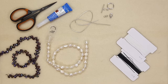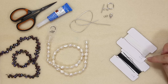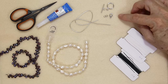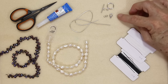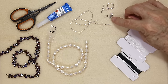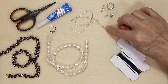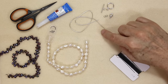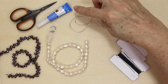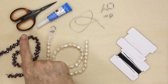First and most importantly, some lovely pearls and some thread — this is silk thread, but you can also use polyester or nylon. This one has a needle attached to it. You'll need a clasp of your choice; you just need to make sure that the hole at the end of the clasp is large enough for our next product, which is called French wire or gimp, to pass through. And lastly, you need some glue — I just use a drop of super glue, or you could use clear nail polish — and of course some nice sharp scissors.